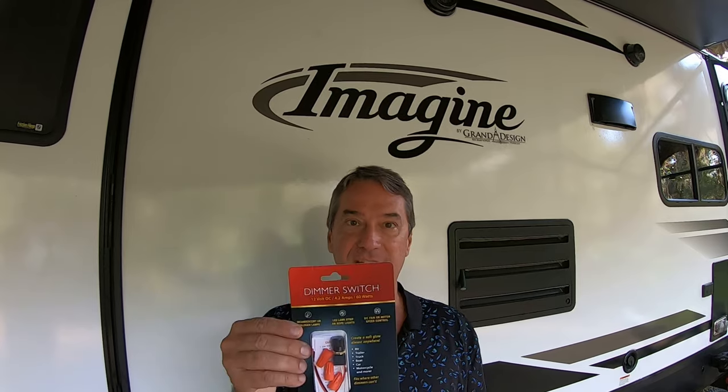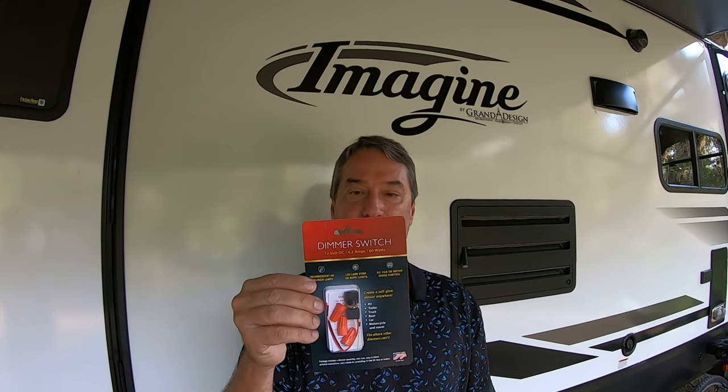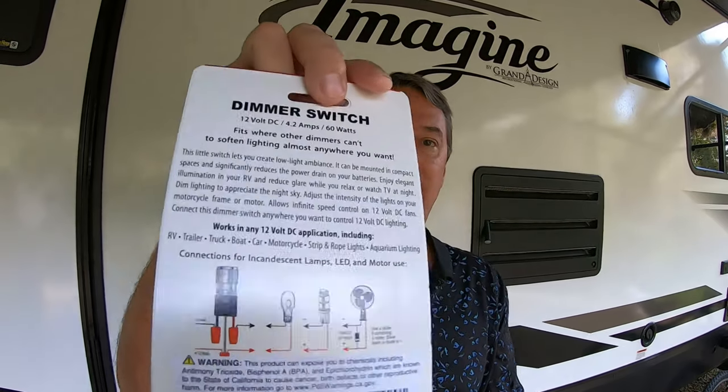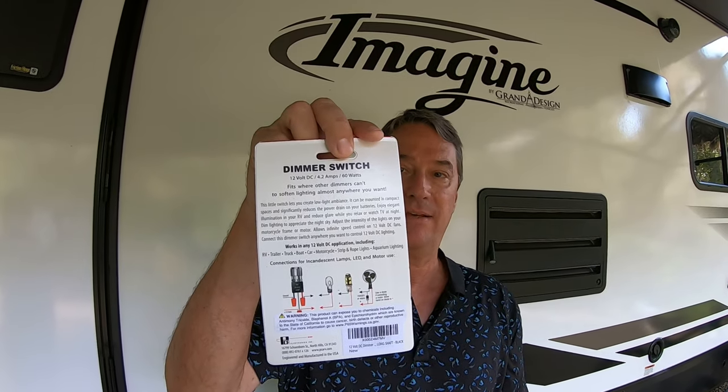The first thing you're going to need is these dimmer switches. I just ordered these right from Amazon. And you can see they're long shaft black. Here's the back of the package that you can see.